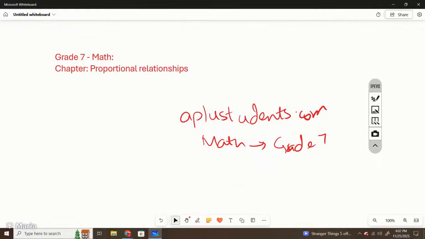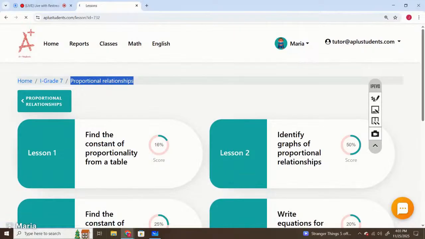So please make sure you have your notebook and pencil so that you can note down the important examples and definitions as well. Here I'm on grade 7 math.